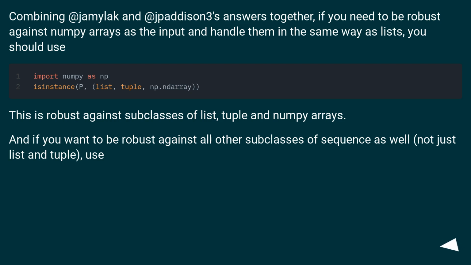If you need to be robust against NumPy arrays as the input and handle them in the same way as lists, you should use this. This is robust against subclasses of list, tuple and NumPy arrays. And if you want to be robust against all other subclasses of sequence as well, not just list and tuple, use this.